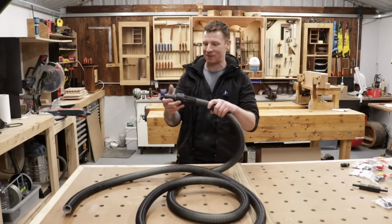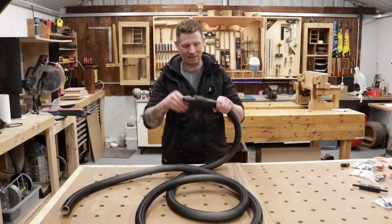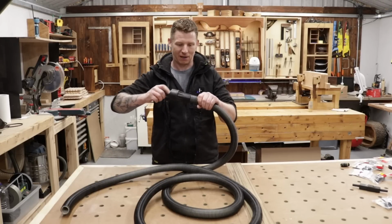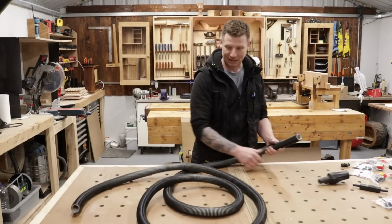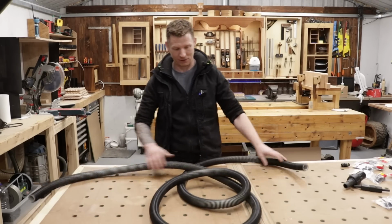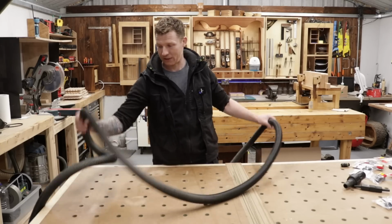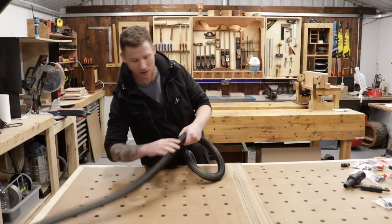So first thing we want to do is get the attachments off our hose, and these are usually reverse thread. So just twist them in a clockwise direction in order to get them off, and they twist straight off. So we have both of those off. Now, we want to get our flex or our cord. It's roughly the same length as this. Actually, we're going to leave it a little bit longer.